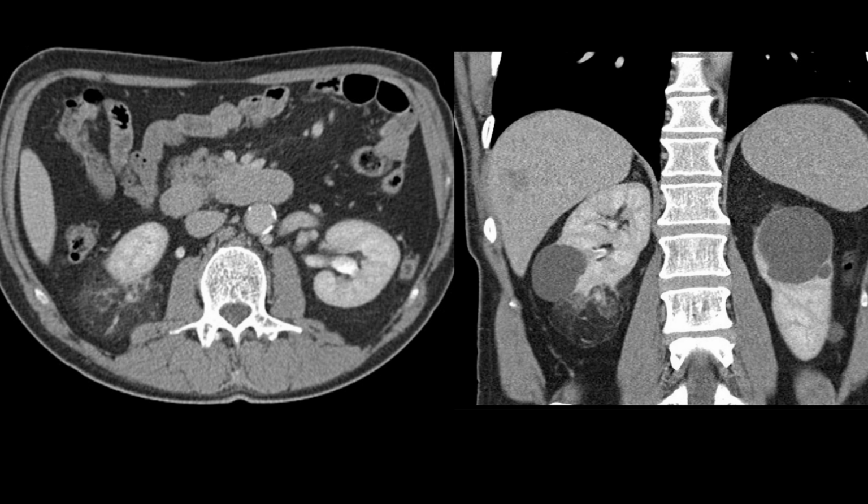So in summary, we've got a 5-centimeter right renal angiomyolipoma with no signs of acute bleeding or concerning features. The plan is preemptive selective embolization to reduce the risk of future complications, with serial ultrasound scans to follow the lesion over time. This patient is in good hands, and with appropriate follow-up, we can ensure they remain asymptomatic and avoid any serious issues down the road. And that's a wrap on this case.